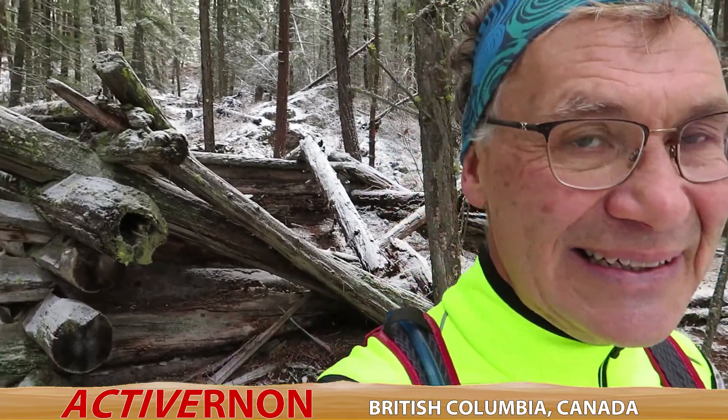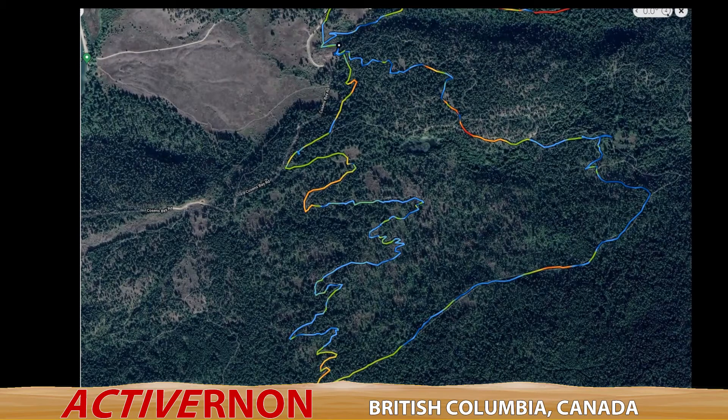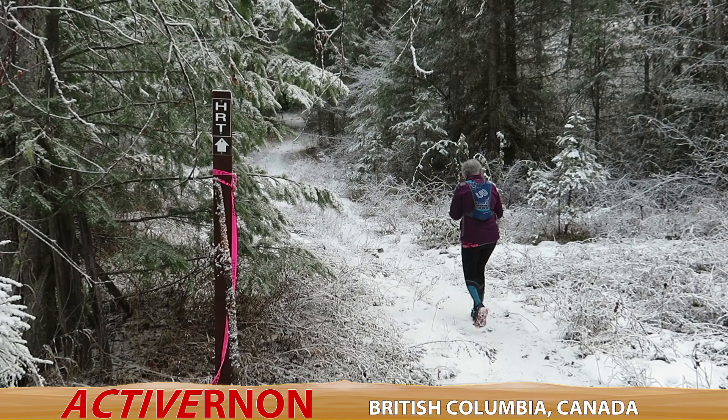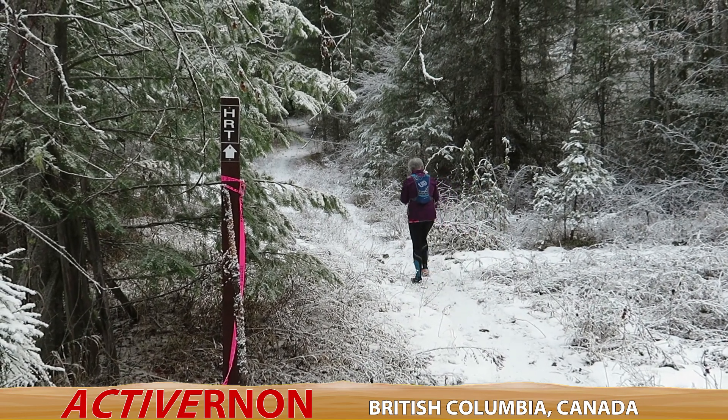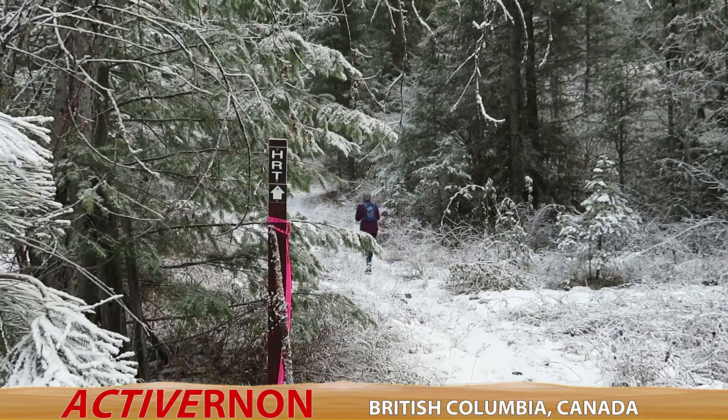We made it to the cabin, which wasn't far from where we came up from the info sign. Adventure Girl decided we're going to head to the High Rim Trail, then steep RT up to another part of the High Rim Trail, to avoid a landslide washout kind of situation.